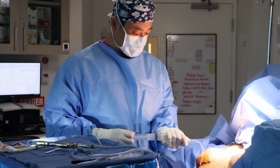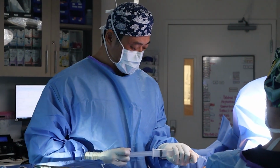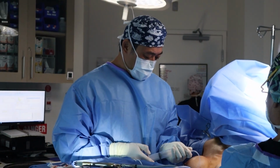So that's the first thing. Know where your scars are going to be from the procedure by asking your surgeon where they're going to be, how long they're going to be, and how many of them there will be. When the fat is removed from your body, it has to be removed in a very gradual way without any sharp transitions, and not too much fat can be taken out of a certain area.